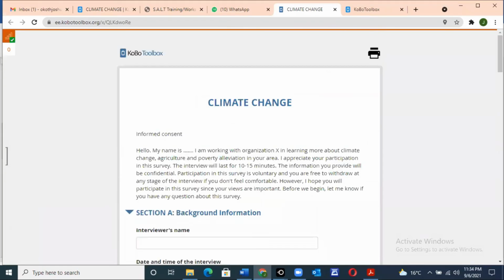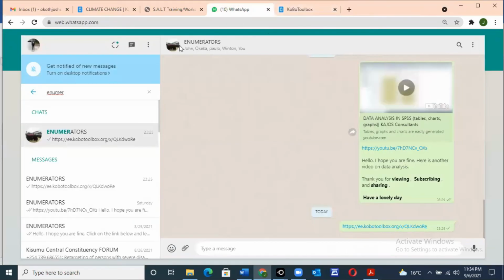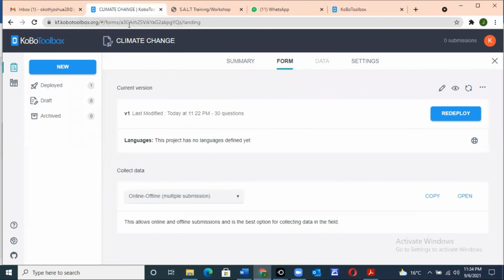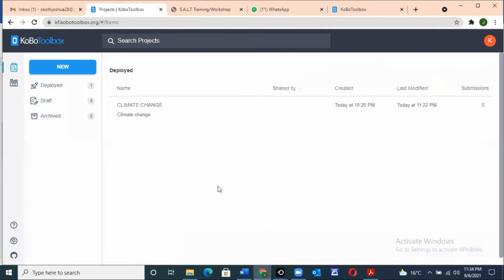Once you are done with all, you can now close the questionnaire. You come back to the tool here. You can easily close using this X up here and refresh the page.